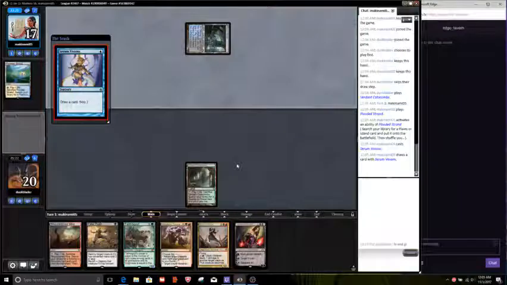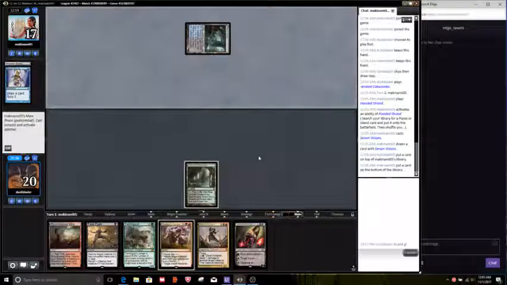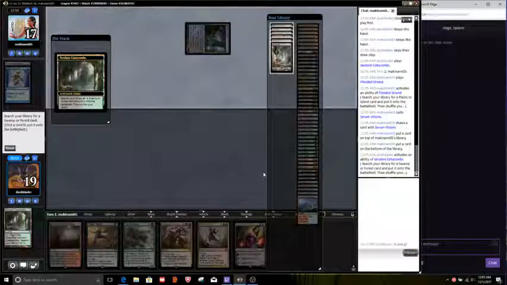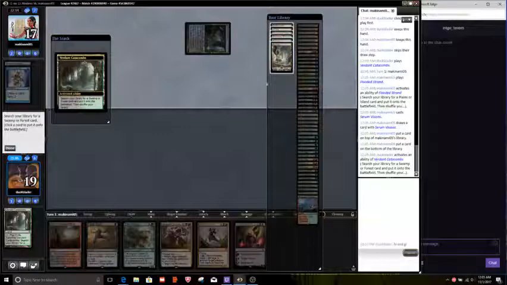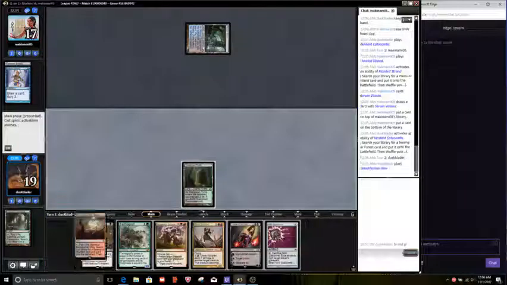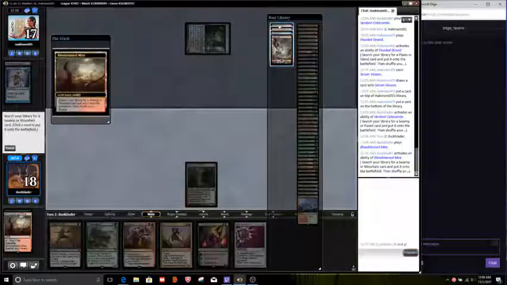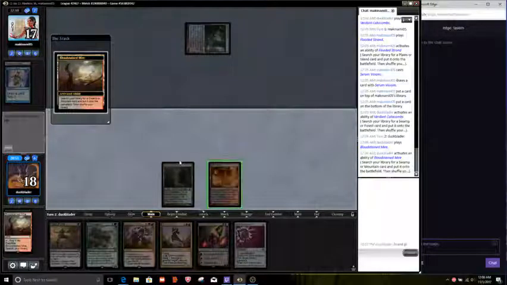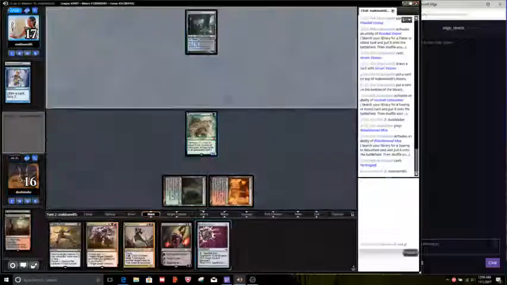So, what do we want to go get here? Top, top, top, bottom. Okay. Go and get. So we can get a basic Swamp with that. But I think we've got to get black sources. Well, Spell Bomb's a thing. But I think right now we'll lead on getting Tarmogoyf into play. Tarmogoyf. It's a baby Tarmogoyf right now, but it'll grow.